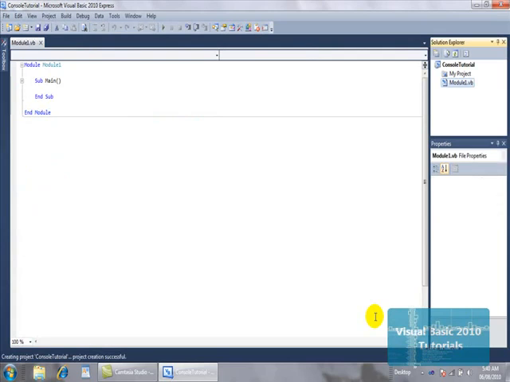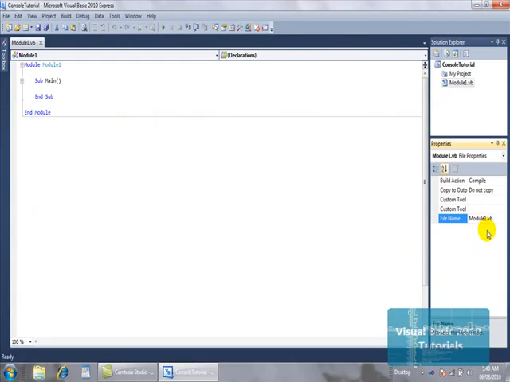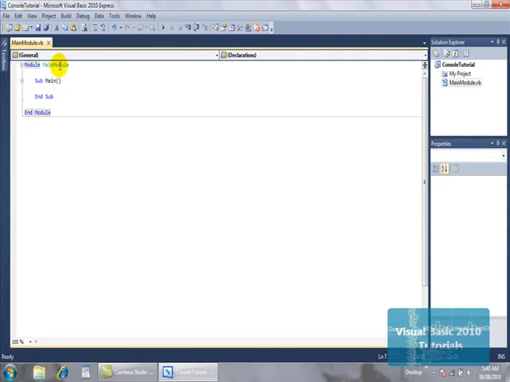It'll create your project. The first thing you want to do is rename your module, because this keeps your code organized, and it's really short to do, and it'll save you a lot of pain in the long run. So I'm going to name it main module, and the nice thing is it changes the name in the coding too. Inside your Sub Main, that's what's going to load every time you start the console. That's very important, so most of your code's going to be here. The module keeps these subs, so it's really sort of like a namespace.